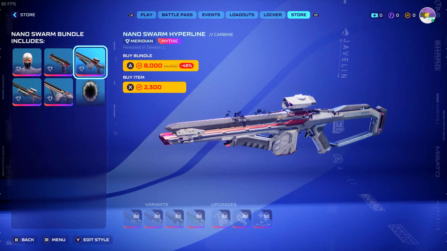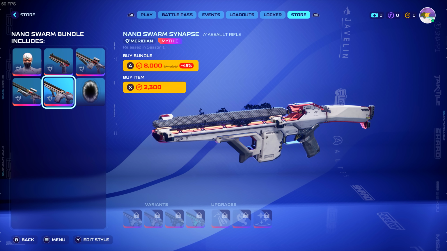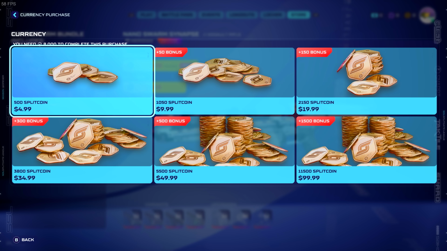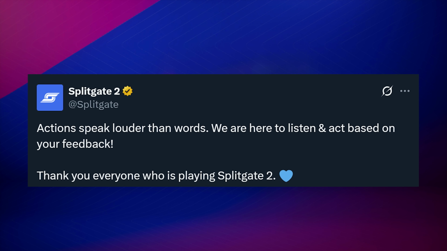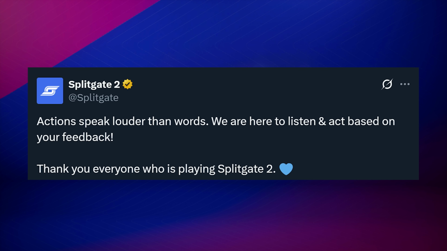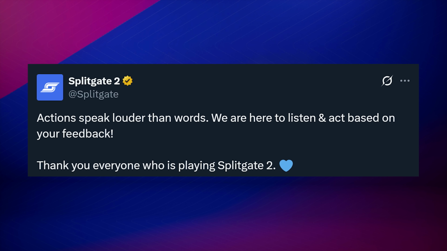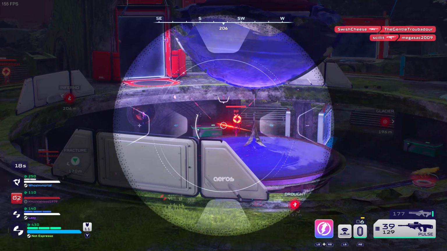Now, my immediate reaction is, hot damn, that's expensive. And it seemed that way for a lot of other people in the scene. It started a huge debate, and honestly, good on 1047 because they actually immediately jumped in and said, actions speak louder than words. We are here to listen and act based on your feedback. And since then, with a video that was like, I think 4 minutes detailing the situation, prices were slashed, which is definitely nice.